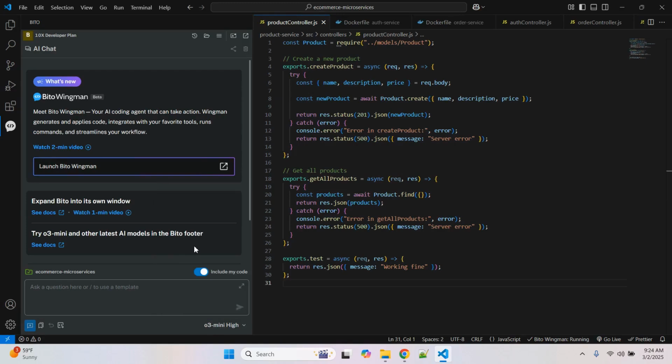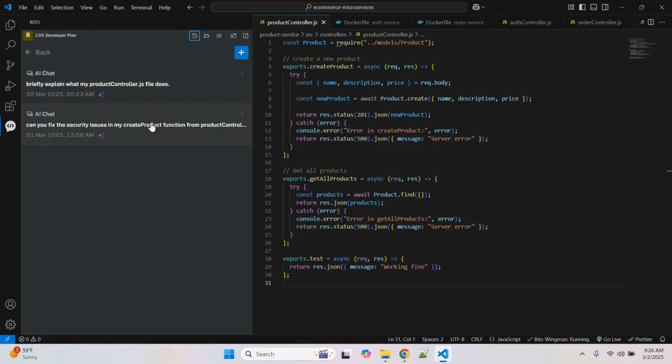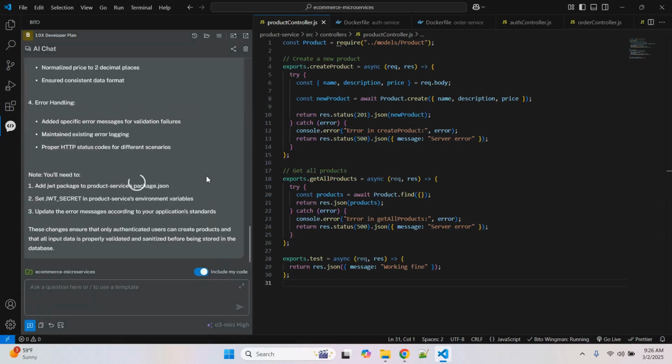Before we conclude, here's one more useful feature to consider. Instead of starting a new chat session every time you want to switch AI models, you can revisit and continue your previous chats by navigating to the Chat Session History tab. Click on the Session History button to view your past chats. Here you can select a previous chat, and in this case, you can see the model selected was O3 Mini High. Essentially, the Chat Session History allows you to pick up where you left off with any AI model.